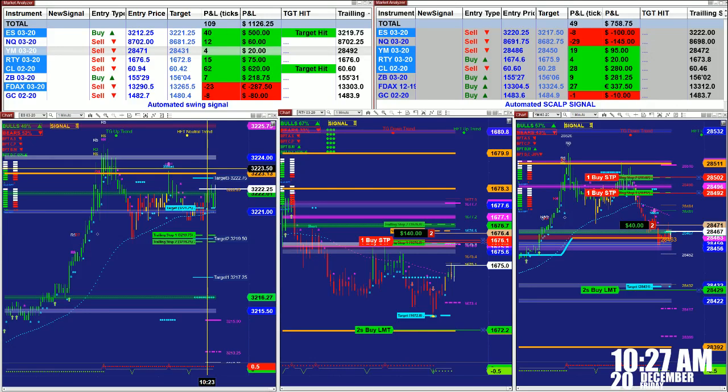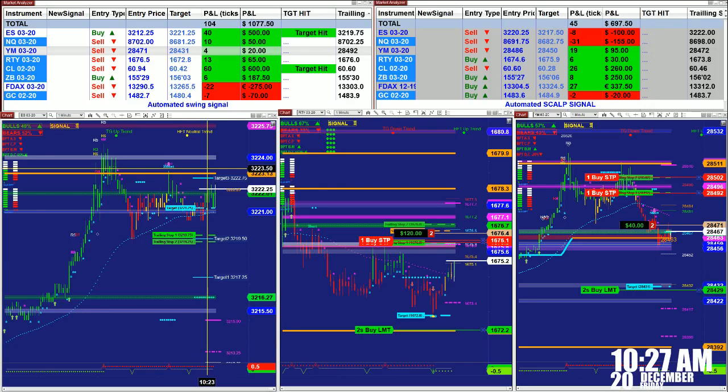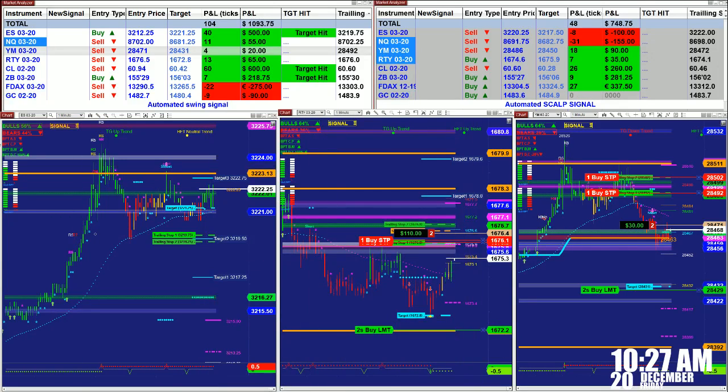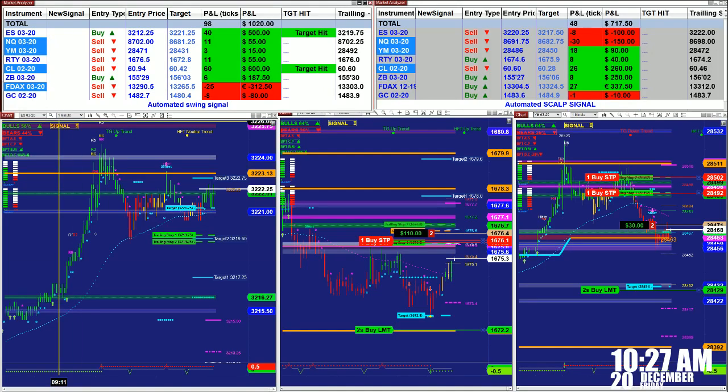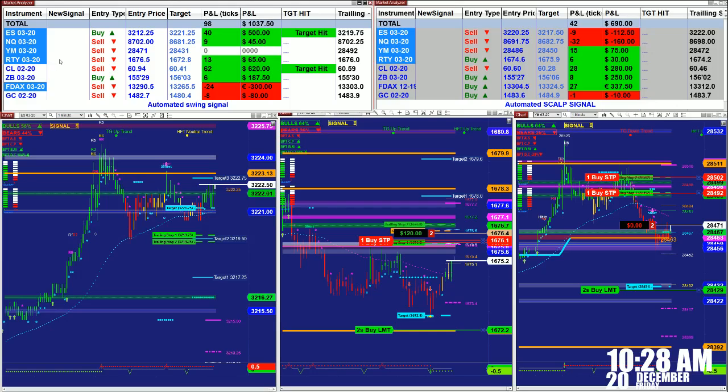I will be sitting quiet. You're very welcome to follow any of the signals, and if we see anything good, I'll let you know. But I don't have to say anything. For the ones that want to follow the signals, you will find the signals on the first column here, on the left upper corner, on the first couple of lines where it says new signal. You will have the new signal, which gives you by itself the entry and the target. And the same story here on the first column, it says new signal. It flashes a new signal for you.